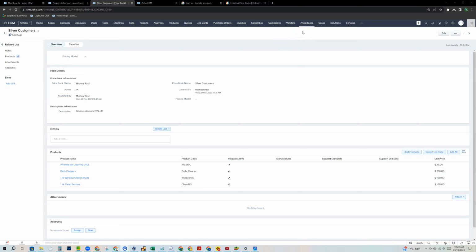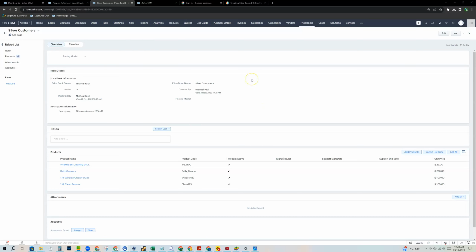It really focuses on those customers that use Zoho CRM that want to use their native quotes, sales orders, that's actually a sales order module, and invoice module to transact with their customers and be able to easily associate different pricing, say, to different customers or different accounts. And that's where price books comes into it.